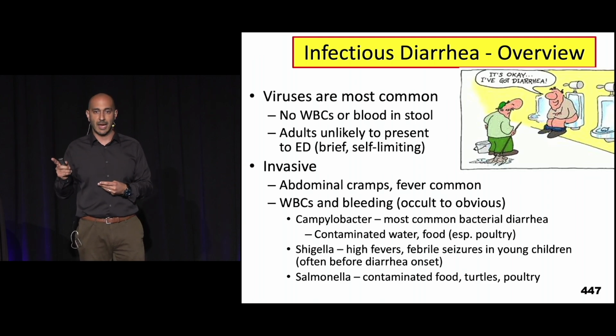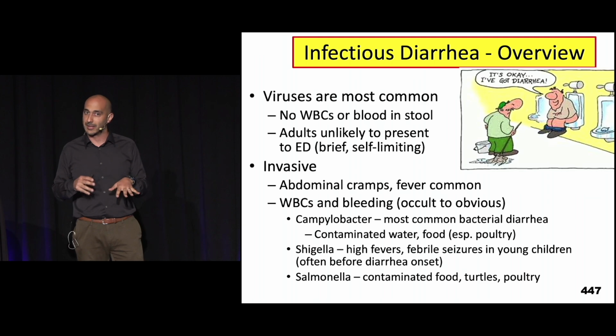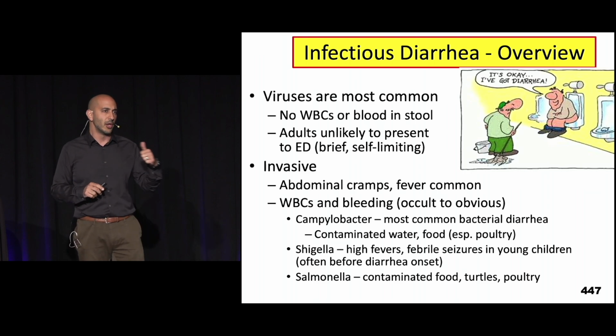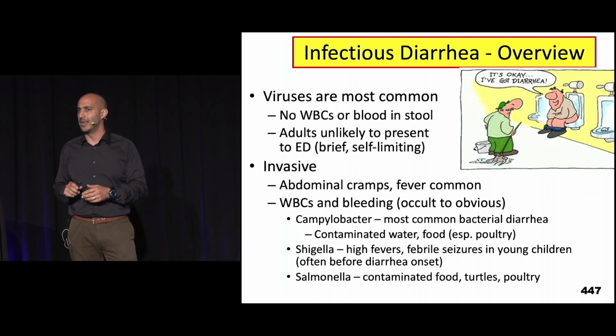So diarrhea, what are the 3 major types of diarrhea that we are going to be seeing in the emergency department? There are mostly infectious, and the 3 major categories are viral, bacterial invasive, and bacterial toxigenic, and they all present a little bit different. So we'll classify how they may look to help you figure out which one we're dealing with. The most common by far are the virals, the norovirus, the rotavirus, the adenovirus.